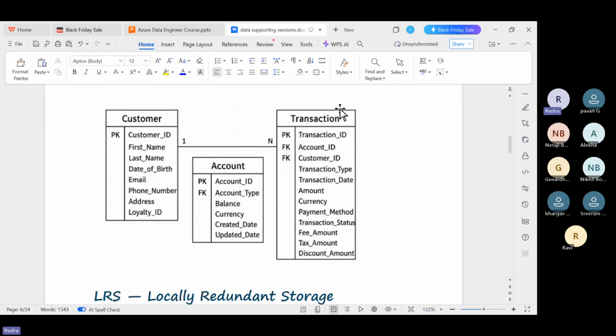If you see here, the customer table, transaction table, and the account, just ignore this. Customer will be making multiple transactions. IDs will be generated for each and every customer of my business, so that will be unique. Suppose account ID or customer number. Suppose you are using some bank transaction and you are the customer, right? Customer ID will be unique to each customer, so that should not be repeated. That means that will be considered as primary key.